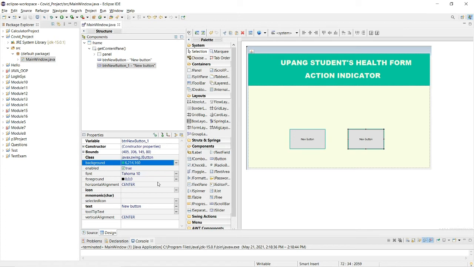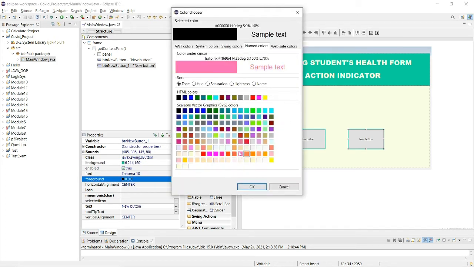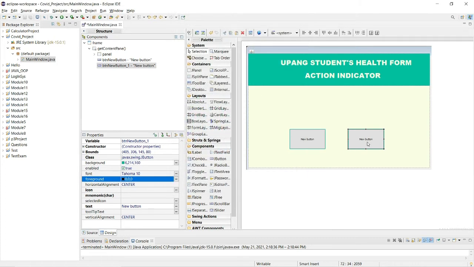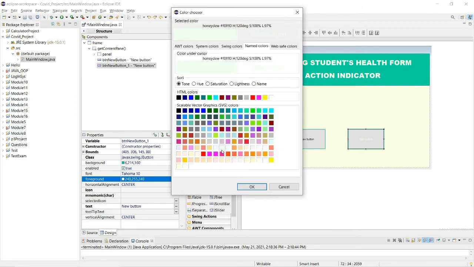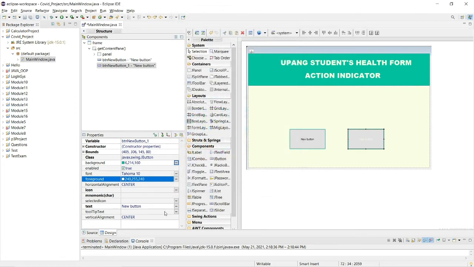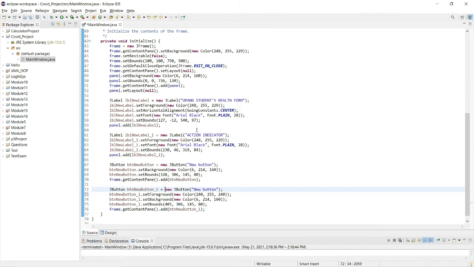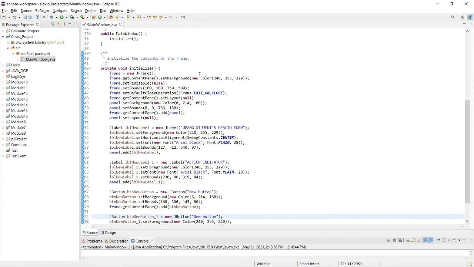So now we'll change the foreground, the same with here. So let's change the foreground to 248, 255, and 229.